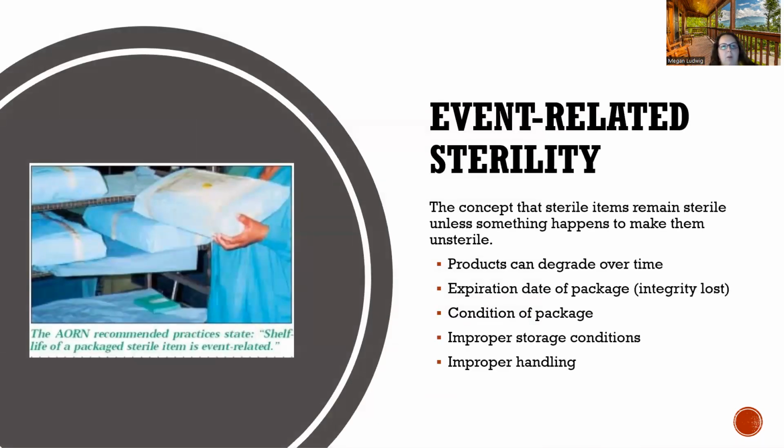So you're going to hear this term a lot in the field. We talk about event-related sterility. So AORN actually recommends this concept of event-related sterility. So the way things are packaged, they should remain sterile unless something makes them not sterile. That's the concept. It's pretty simple, really. But sometimes I think people forget that it doesn't mean that the item is sterile indefinitely, forever, because often what you'll see is the package integrity will degrade over time.